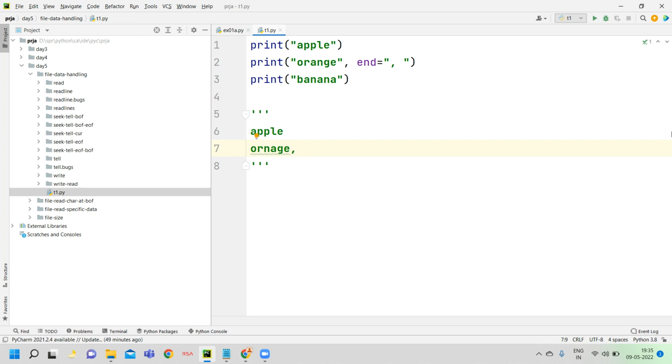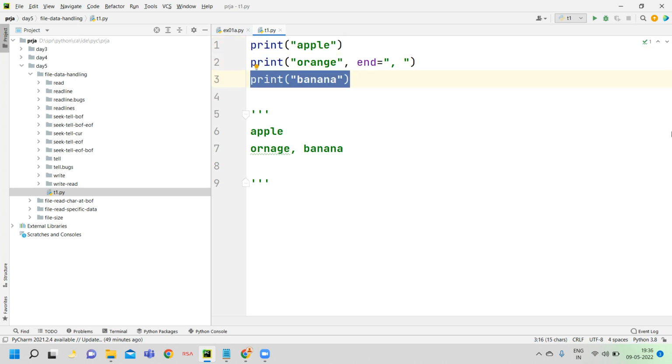Now the third print function displays banana as well as a new line also, because here we did not mention an alternative termination pointer for the third print. So the first print displays content as well as makes a new line.